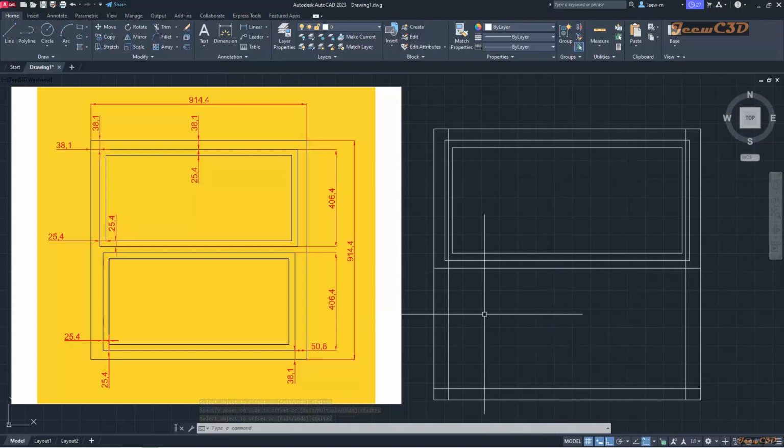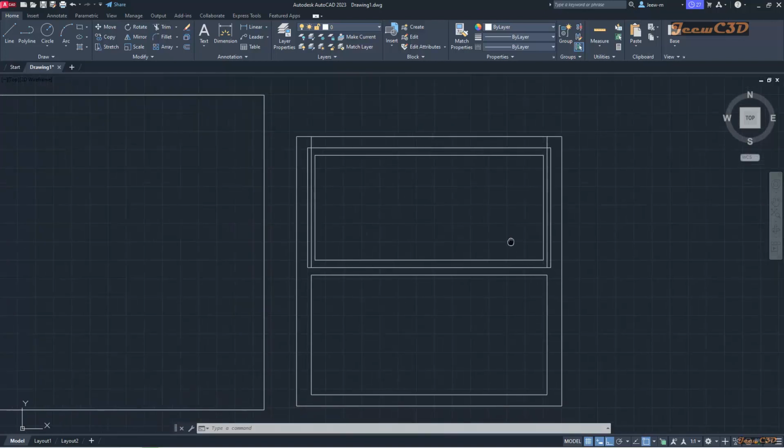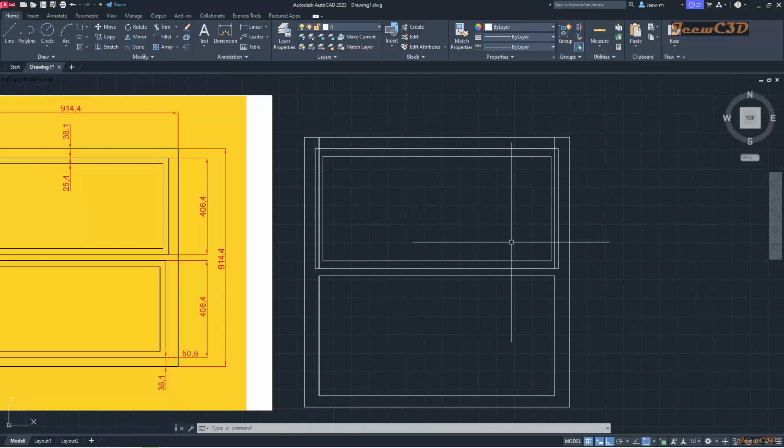I will remove the additional lines. I launch my trim command. This time I will use this line, this line, this line, this line, this line, this line, this line, and this line, and I press enter. But you can see, because we have some additional lines here without trimming, so that is because of the quick trim mode. So I will erase these lines from this erase command. We'll use this one and this one to erase and press enter.